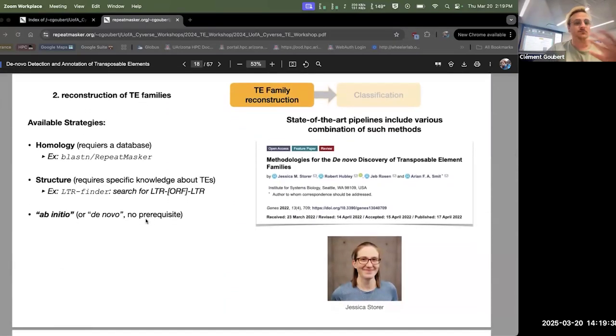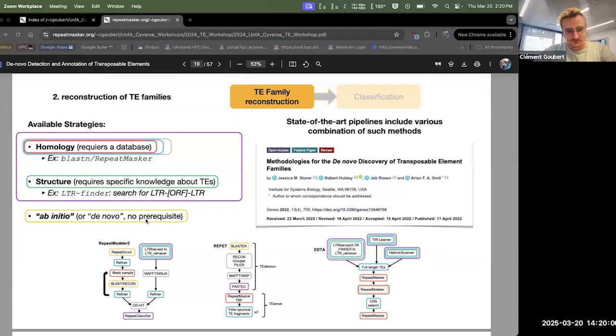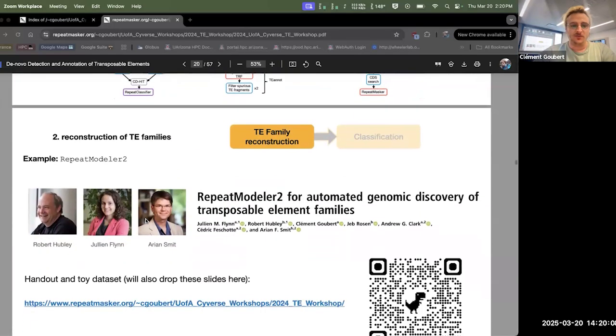And because I don't have the time to go into the details and it's more of a hands-on workshop here, I really recommend checking out this publication, where a colleague of mine, Jessica, who used to work at DFAM, this database, went through all the different pipelines that existed at the time. There are a little bit more now, but it gives you a really good idea of how these different methods are combined to reach our goal, which is identifying repeated families. And so this is the content of the paper. For time, I'm not going to go through this.